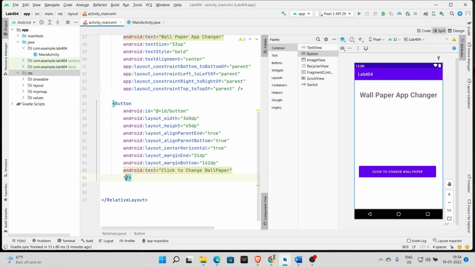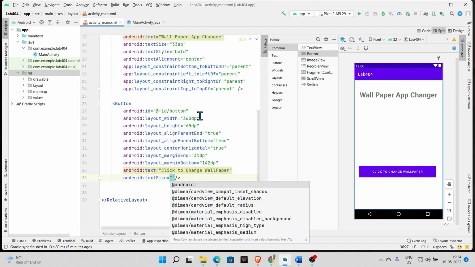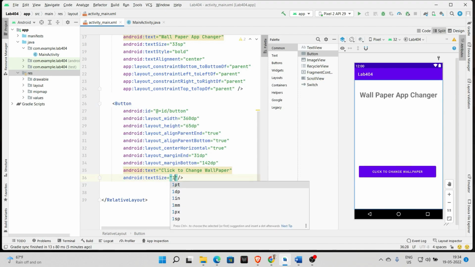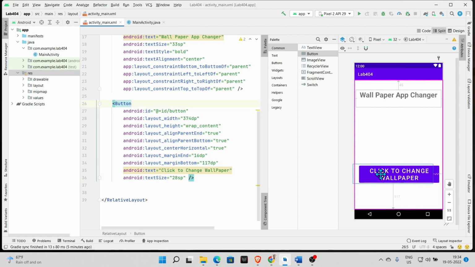So I say text size. You remember now by default the text size is 14 SP. Maybe I'll use 16. Let's see. If I say 15, 16 SP, that didn't change much, so maybe I'll use 20 in this case. Since it's going to the next line, maybe I can keep it as 28 SP. It doesn't really matter. Is it big? Fine, you can go and resize it. If it's not showing, that's why it's called the design view. You need to resize it in such a way that you'll be able to see it properly.